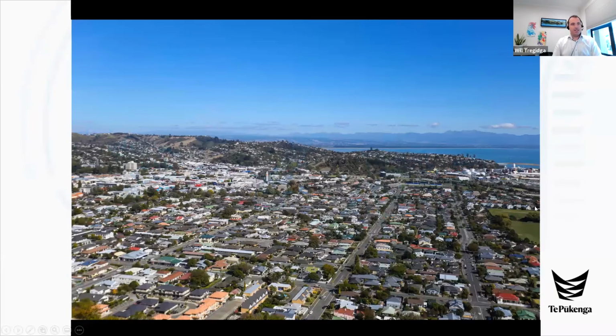So this is Nelson City. You can see it's on the coastline. We've got the ocean right here, the city center, and the other half of the city is actually over the hill, but this is the main original city center. And right here, we have NMIT, which occupies 1 block of the city. It's a very green city, very clean. We have a big port as well, down to the right here. Over that hill, there are beautiful golden sand beaches.